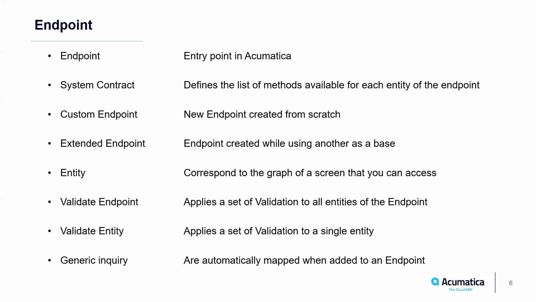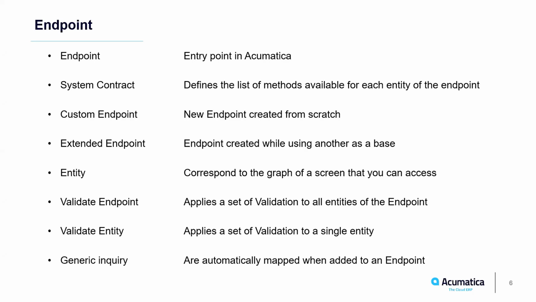And generic inquiries, I just wanted to put it in here because it will become an entity like is mentioned above. The only advantage of it is that, as part of, I think, the latest version of the default endpoint, which was introduced in Acumatica 2020 R2, the generic inquiries, once you try to add them to an endpoint, will be automatically mapped.